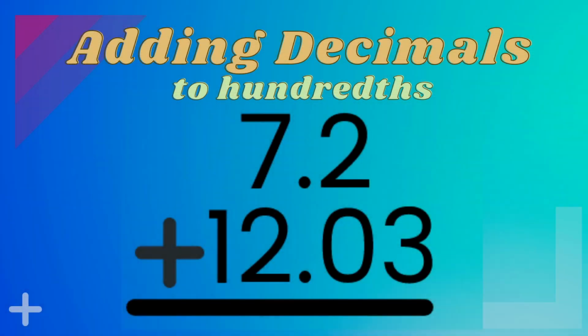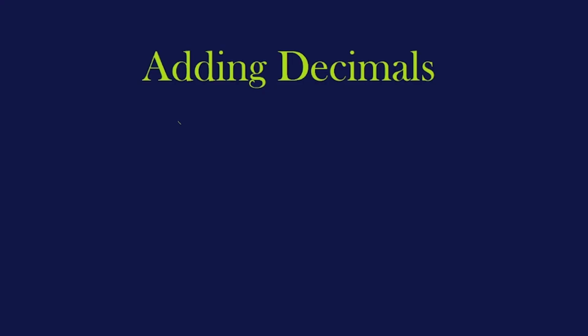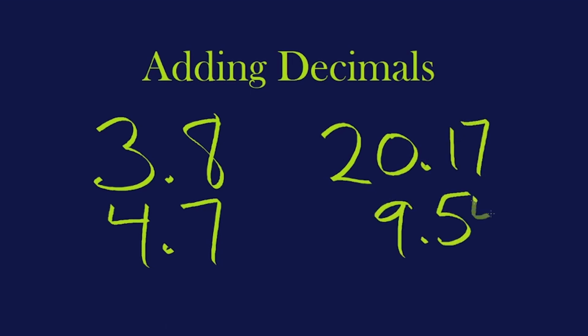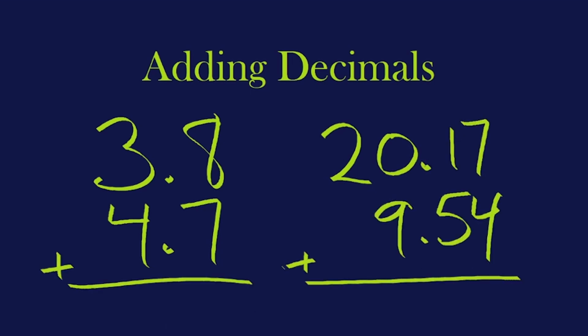Here we go. We are adding decimals with tenths and hundredths. We'll have problems that look like this, and we'll have some that look like this. Now I'm going to show you how to add these decimals. So let's start with tenths. Smaller numbers means it's a bit easier to tackle. And we're going to start with this one right here.